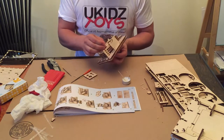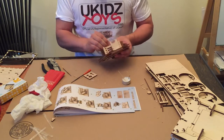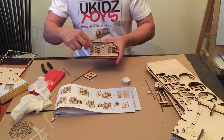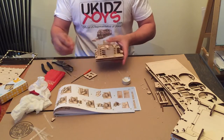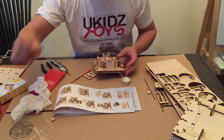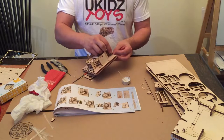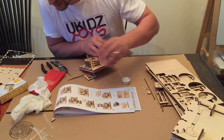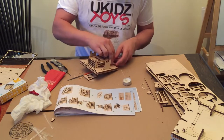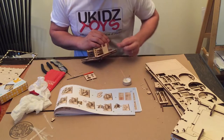And then insert the toothpick as far as you can. And cut it off, make sure it doesn't go any further. Slice and cut. Then we use one of the rubber bands. Push it through the little hole, an extension. And lock it.